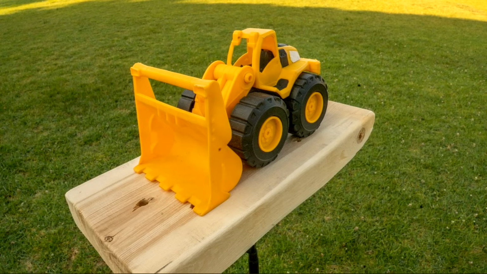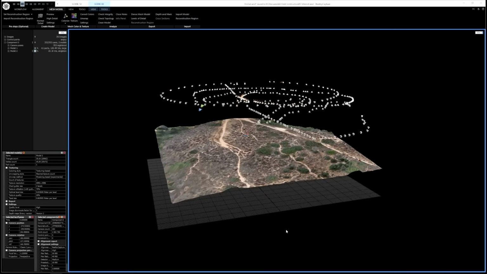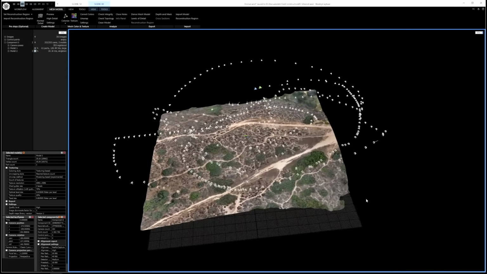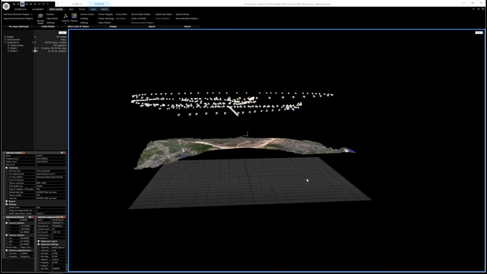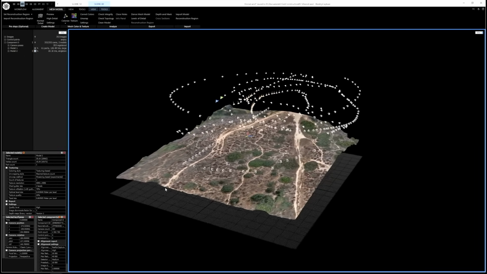I scanned several other assets, like a little bulldozer. This is the sandcastle, and fun fact, 1 minute after I finished capturing a few hundred images of my sandcastle, it was washed away by the ocean, which was pretty dramatic. I also took out a drone and scanned a local park. So it's just kind of an empty hillside, but I figured this would serve as an undeveloped piece of land that you needed to clear as part of the game.